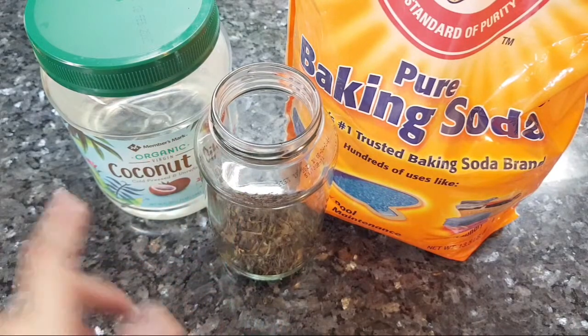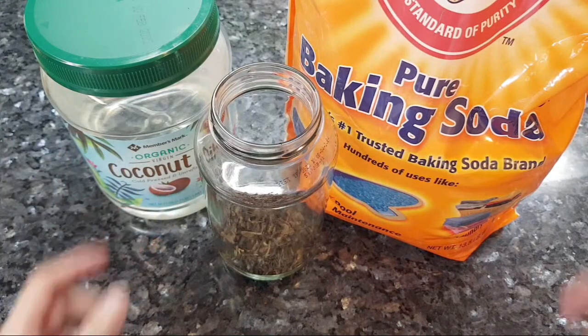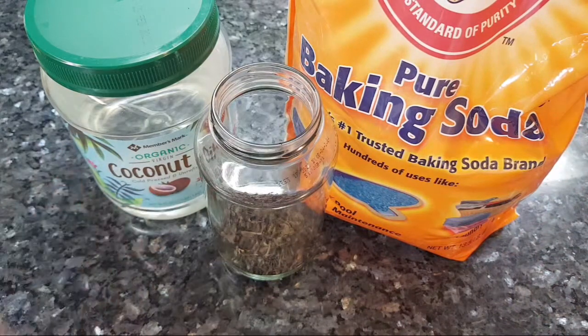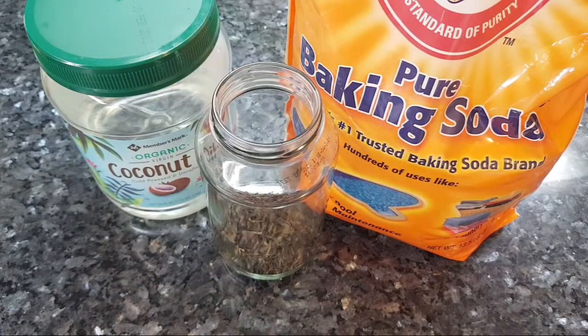And if it's still staying on there, remember all the excess that might be spilling into your sink, the coconut oil or the baking soda. Again, you don't have to use coconut oil. Just grab the excess from the bottom of your sink, because remember, I'm saying to do this inside of the sink, and then scrub it on. That way you don't have to waste more coconut oil or rancid oil or whatever oil. Make sure it's like a vegetable oil, okay? Don't be using gasoline and that kind of stuff, because I know sometimes people might get stuff lost in translation. And I just wanted to share that with you guys.